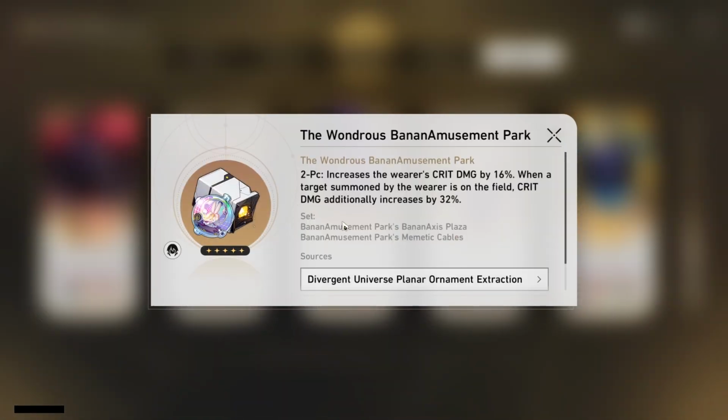And when it comes to BananAmusement, this set is a little more niche, as it's practically only going to be used by Jingwan and also the upcoming character Aglia. 16% crit damage, and when a target is summoned by the wearer on the field, crit damage additionally increases by 32%, giving you up to a 48% increase to crit damage. Very, very high, and is practically only used for Jingwan and Aglia.